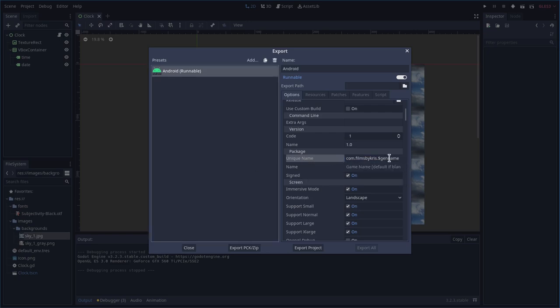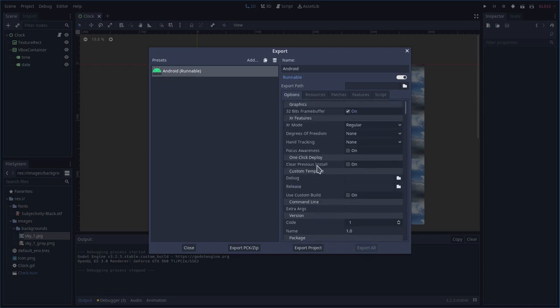And then here it says gen name. That's just so the package on the phone is going to be com.filmsbychris, and in this case, clock app, or whatever I named the application. It's going to use that name. I could manually type in a name there, but it's using a variable in case I change the name of the app. The only other thing is, if you don't have global debug keys, you can put your debug key in here, or release key if you're generating a release.